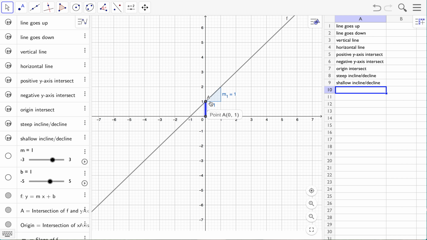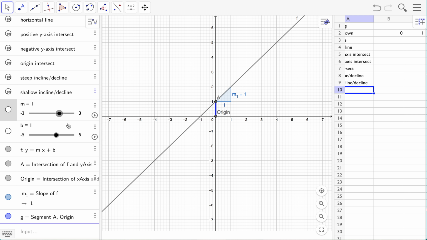Let's make some observations. Alright, so I'm going to take my slope here, and I'm going to, just a second here.